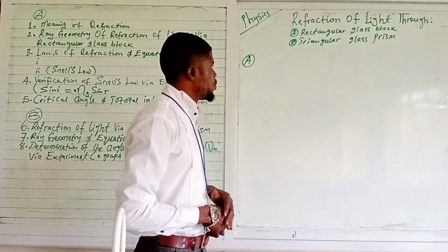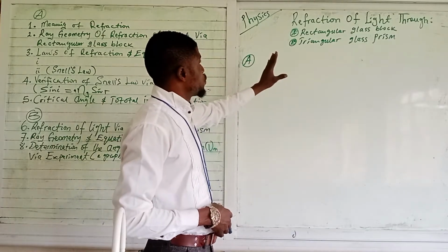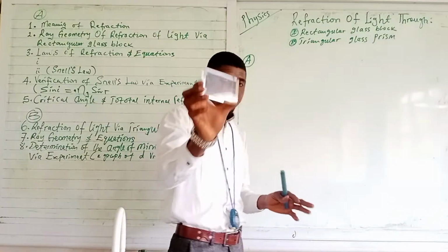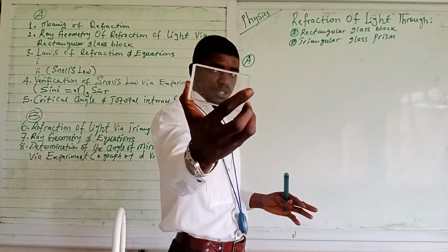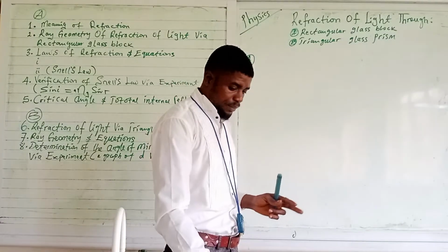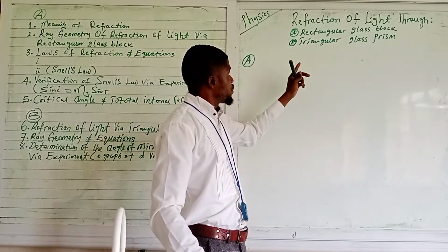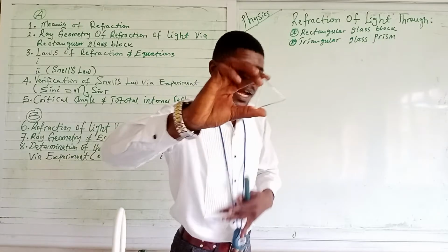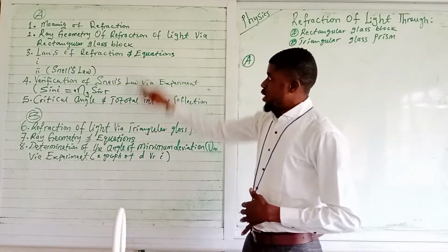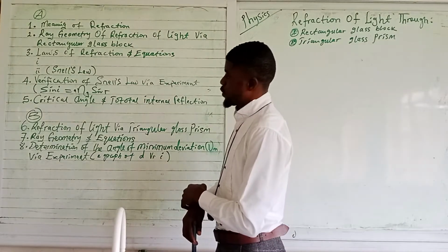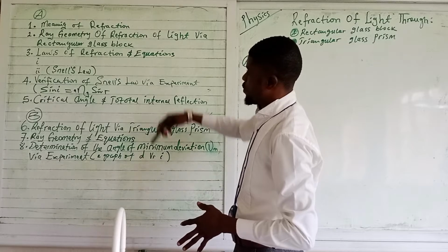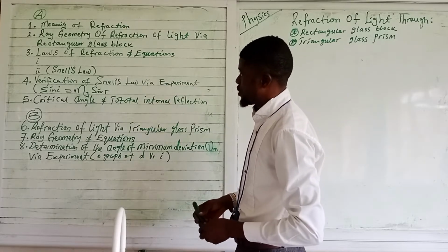In today's video, I want us to look at a brand new subtopic: refraction of light through rectangular glass block, and refraction of light through triangular glass prism. Before us here is a guide to help us organize ourselves in this lesson. So we're going to be following them serially down straight.